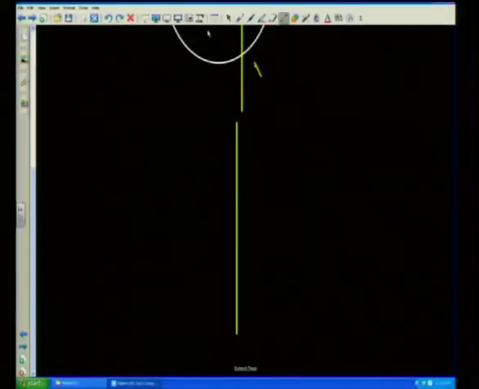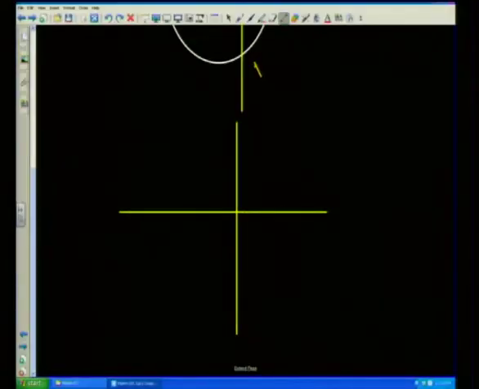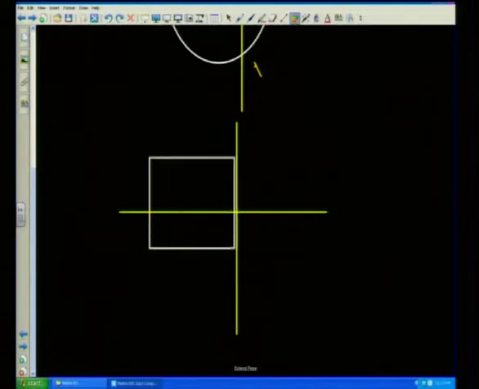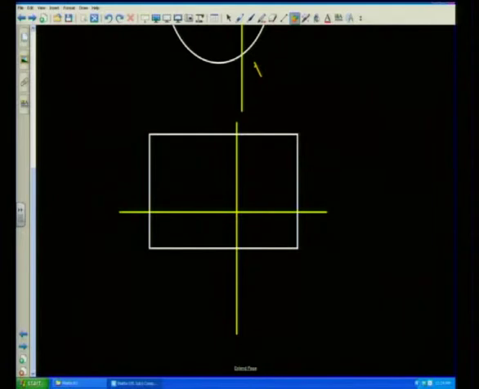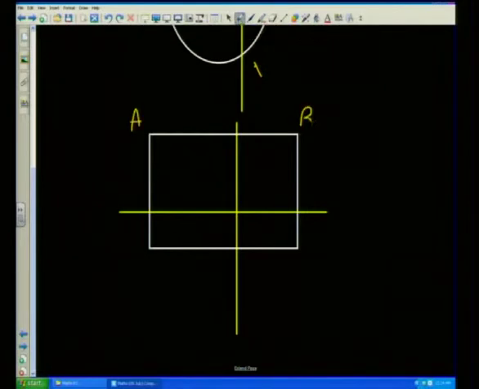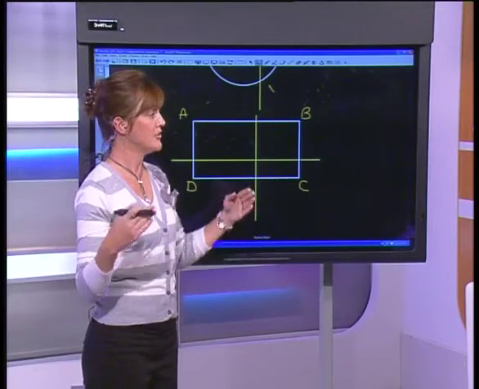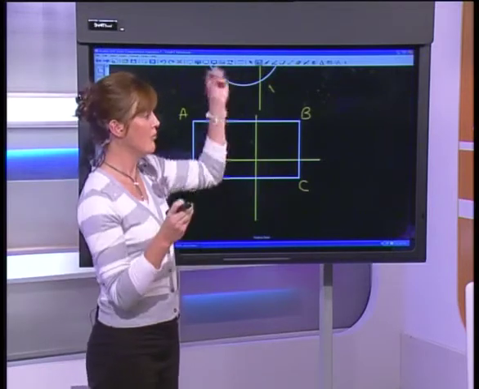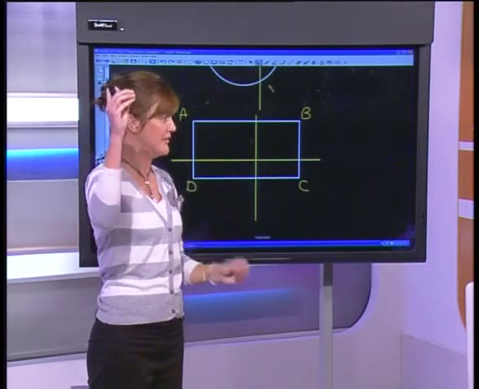I'm going to take the question that was dealt with just now, which was the rectangle. It wasn't quite, but let's just give ourselves a rectangle, okay? And we've got points A, B, C, and D on all four sides of your rectangle, or any quadrilateral. It could be a parallelogram, it could be a rhombus, whatever we're working with. One of the major properties of a quadrilateral is that the diagonals intersect.